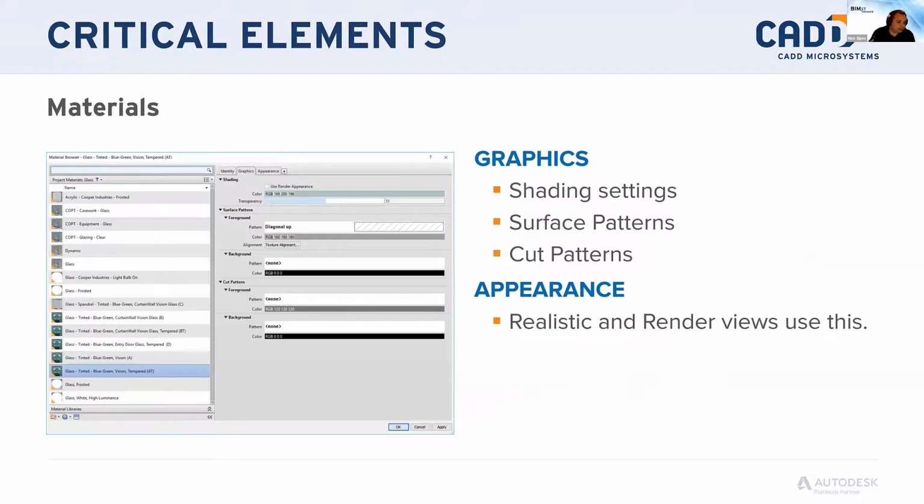So back to materials, which, yes, I said I wasn't going to talk about rendering, but materials have way more to do than just render. The graphics tab is probably one of the biggest important features that I like to point out. We have the color, and the amount of transparency, how much you can see through these solid objects, is controlled by the material. What patterns do you want? Surface and cut patterns. For those that have been unfortunately stuck in the past, you can do foreground and background. The one catch is background patterns have to be drafting. They always are drafting patterns.